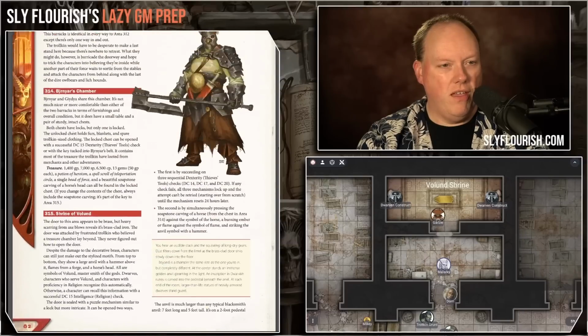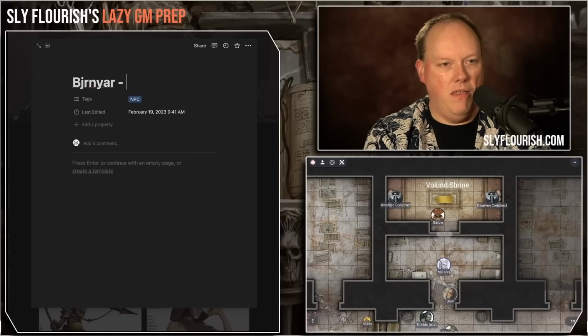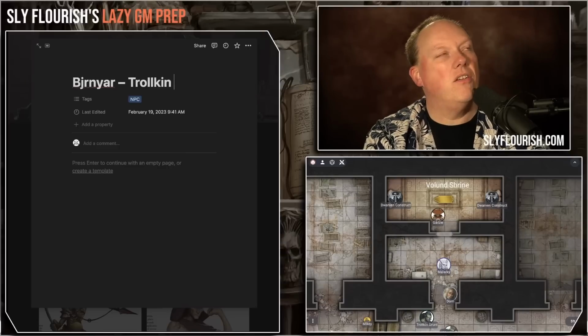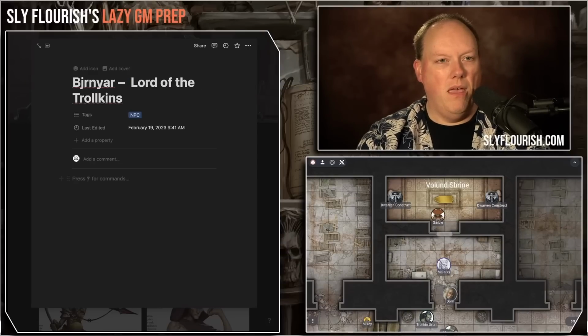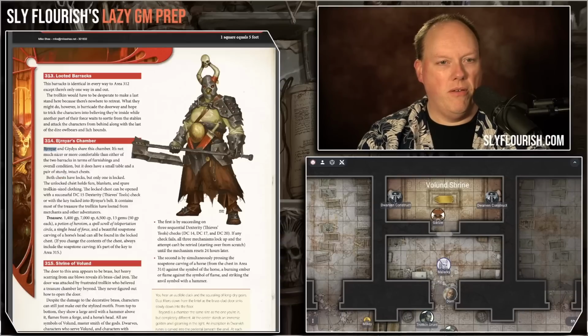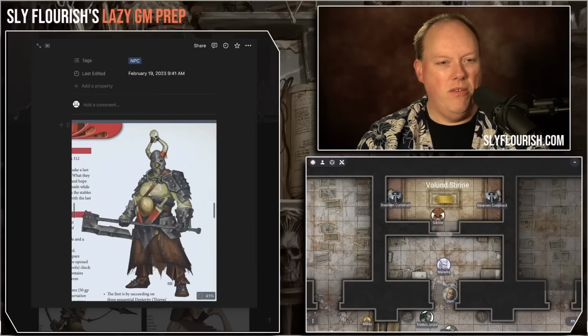So I'll make a new one for Brynjar. And he is a Trollkin. He's not a commander, but Trollkin Lord. Lord of the Trollkins, right? And we have a picture of, that's not the right picture. There we go. There's Brynjar. I don't think I've ever used that picture. I should have used it. They'd be like, that guy with a skull on his hat? That's the dude we've been talking to?